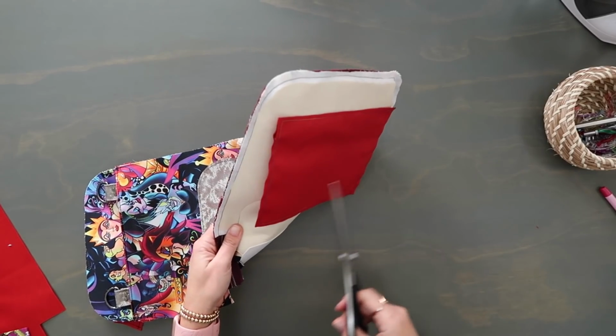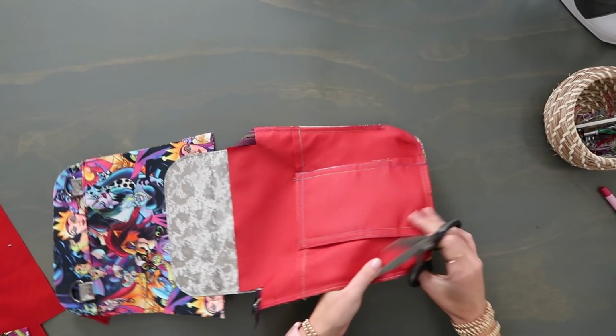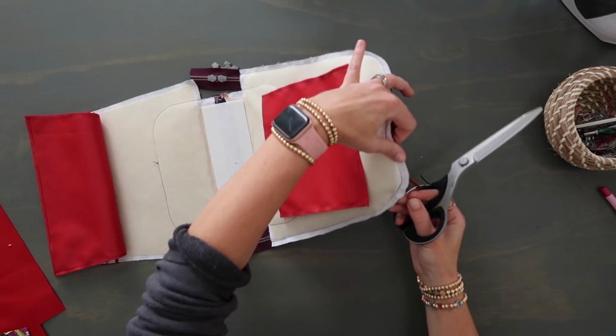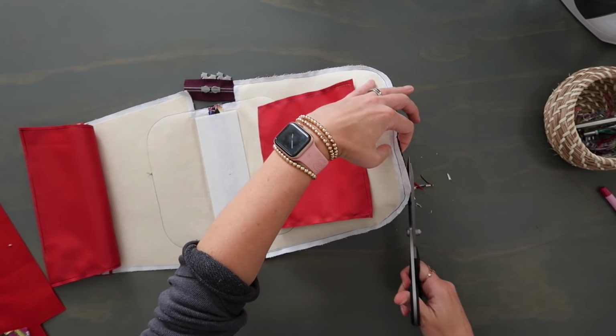So the pattern suggests trimming the seam allowance down a little bit to reduce the bulk. You can definitely do that. I'll trim around the corners a little bit where my seam allowance gets a little bit bigger, but you also don't really want to trim the zipper tape. So you have to be a little careful with this.